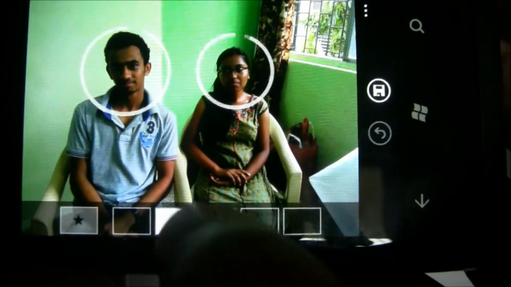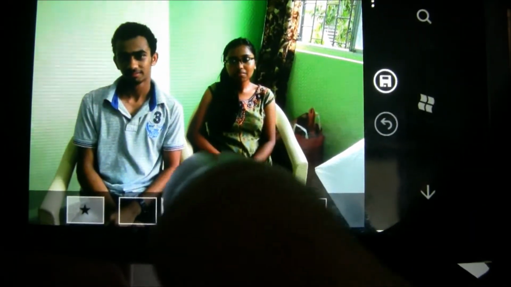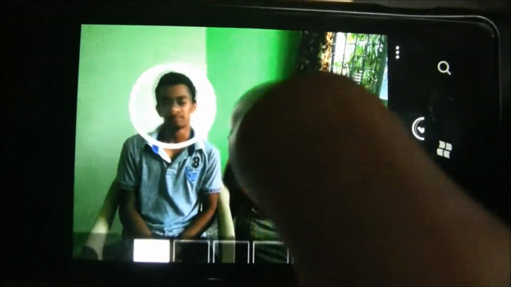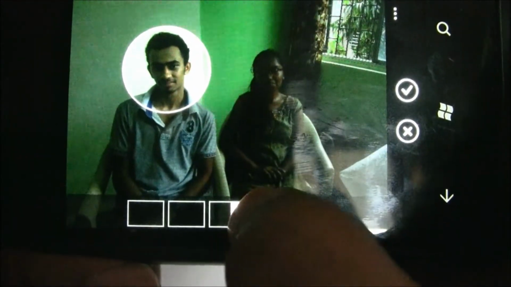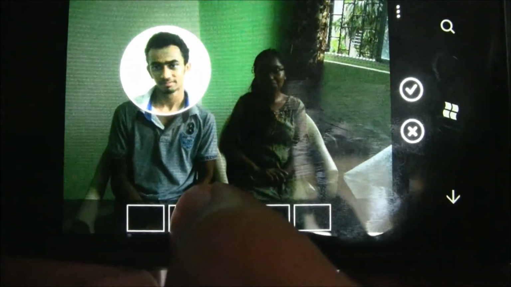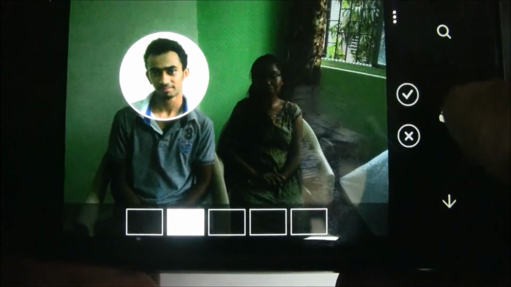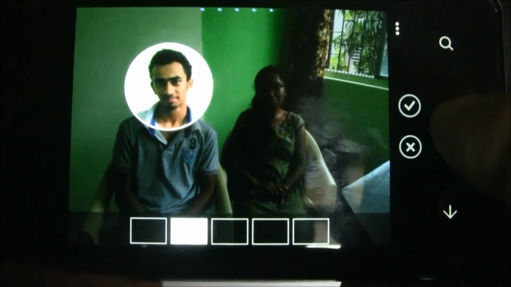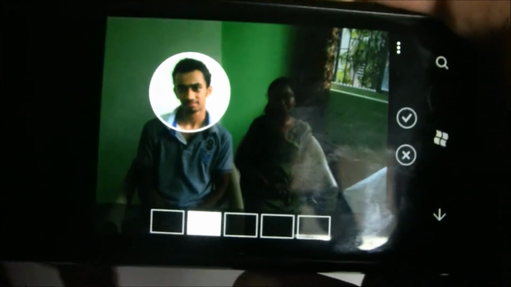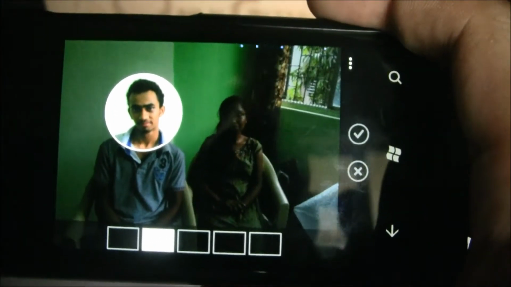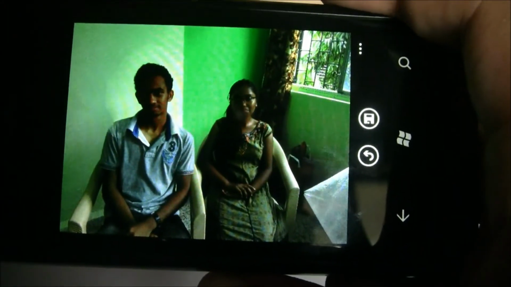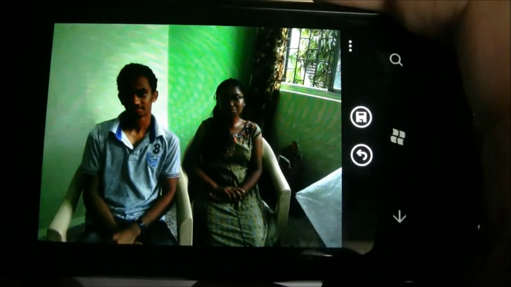So since this is the best shot we have, I have locked this photograph, and now to select a different face, I'm going to select this face on that photograph. So we'll just process and fix that face onto the photograph that we selected. This is a tricky photo to do. It's not always that you will get the best shot. So here is the end result which we got.